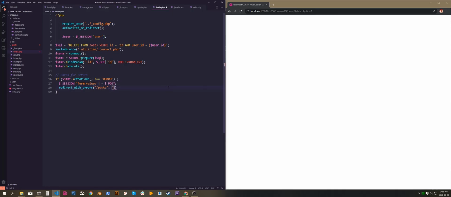And we'll just send them right back to post, because that's the only place they can do the deletion. There's no point in sending them back to delete because it would cause an infinite loop, obviously. And then we're ready to redirect with successes, if everything's okay. And again, we're just going to send them back to post where they should be able to see that they removed that post. The post was deleted successfully.